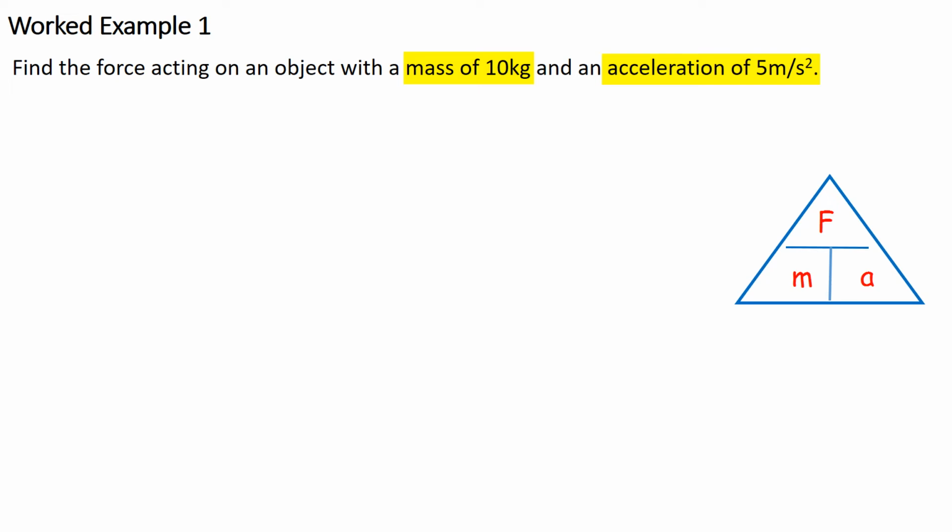In the exam, it's really good to highlight the numbers, because sometimes when you're reading through and then going back and looking for them, you can't find them. Highlight away, go for it. Underline, do whatever you need to do, but it is a really good skill to be able to pick out those numbers. So we've got 10 times 5, so my resultant force is 50. Nice and easy. Hopefully we could all do that.